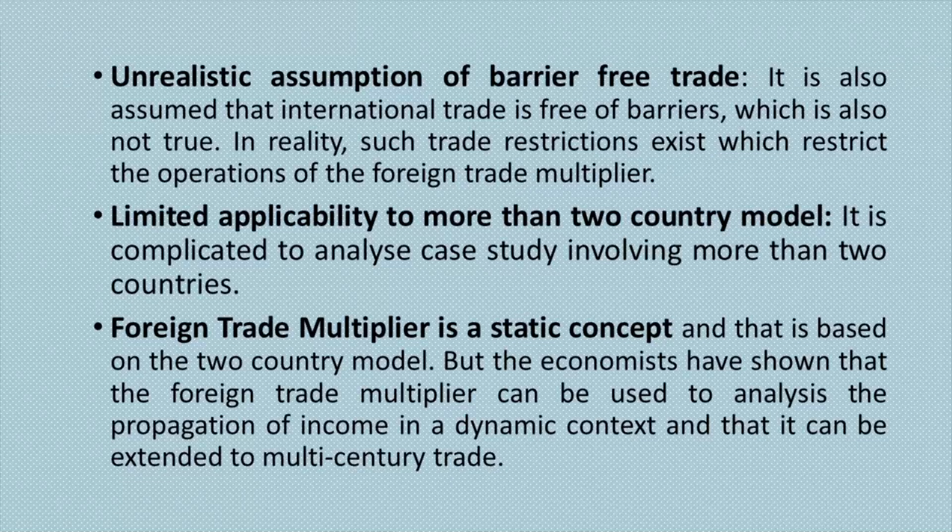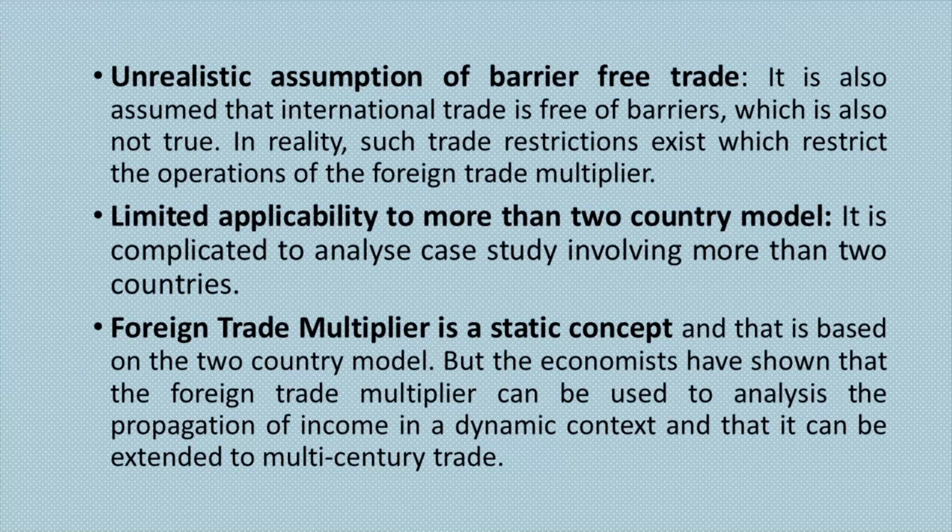We discussed this foreign trade multiplier concept in the context of two countries. That is again also a simplified thing, I mean simplified assumptions. Actually, trade may and often involves more than two countries. Especially if a country specializes in the production of only one particular product, say garment. Just take the example of Bangladesh. Bangladesh cannot just keep focusing on exporting their garment, which is probably the only thing that they do, to only one country. It always involves many countries.